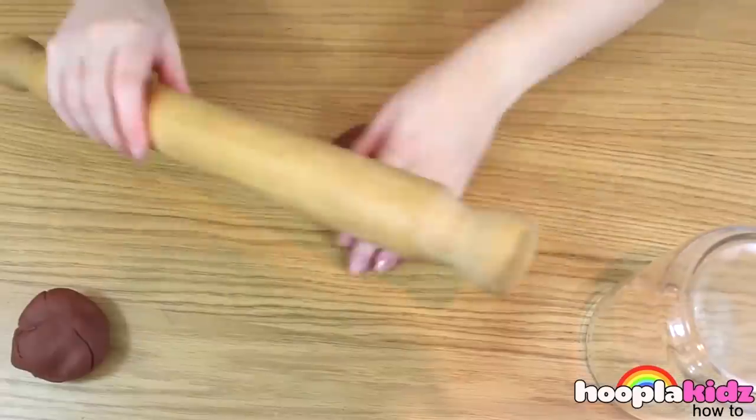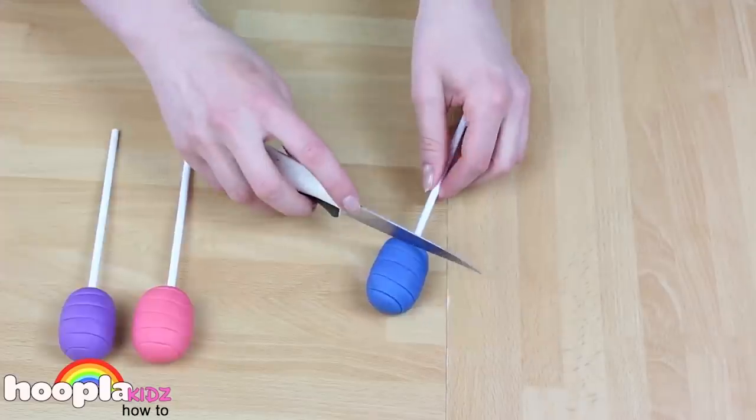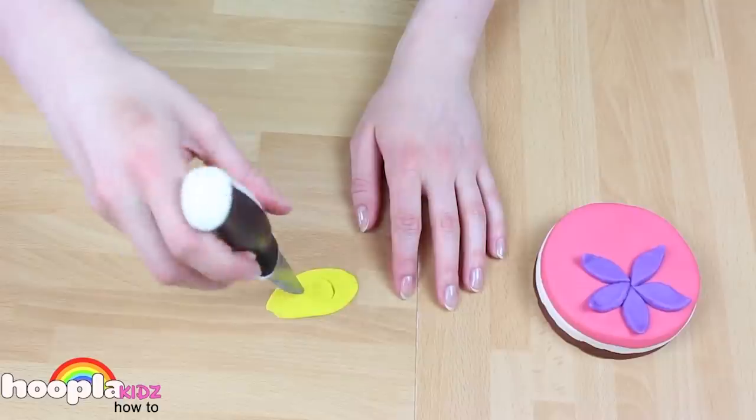Today we are going to be making Play-Doh Burger, Funky Fish, Fruit, Lollipop, Cupcake, Easter Basket, Blueberry Pie, Easter Egg, Hello Kitty.